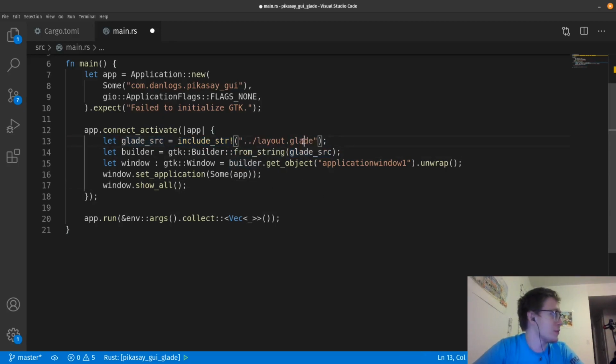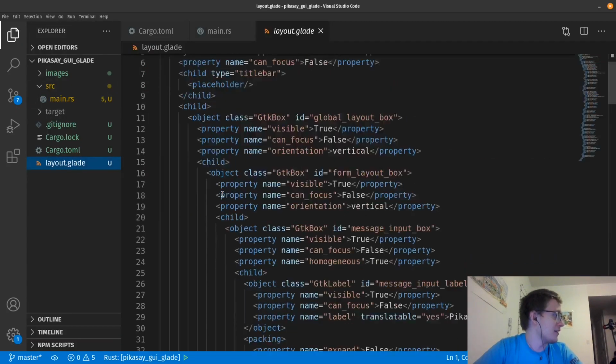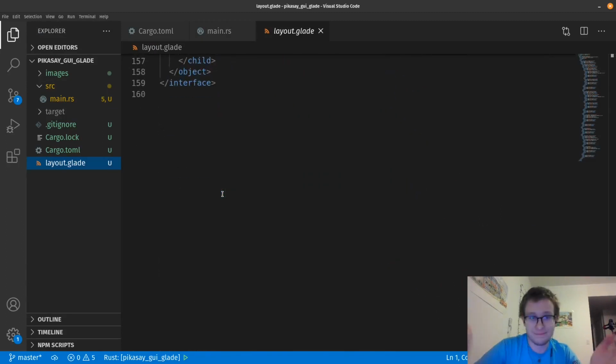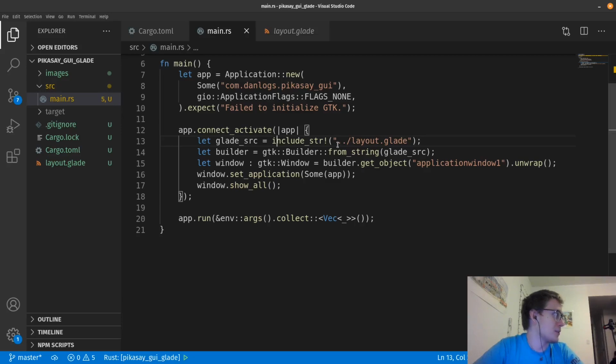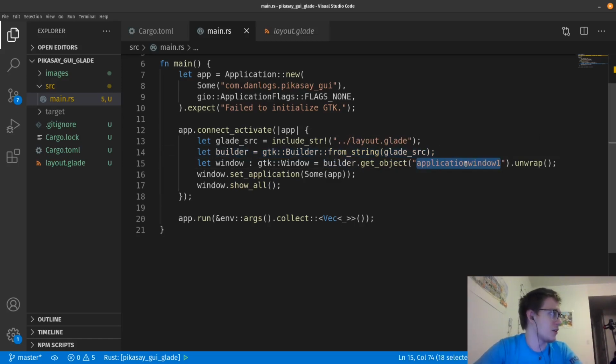Okay, so we'll be building directly from our layout, which, by the way, if you want to see the file, it's really just XML. So, pretty cool. But going back to main, so what's happening here, have it as a string, build from a string. We then get our window.